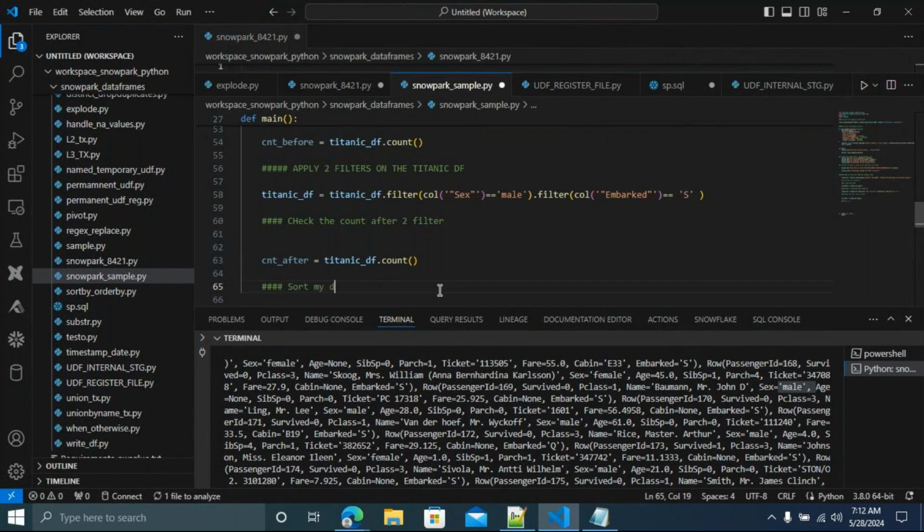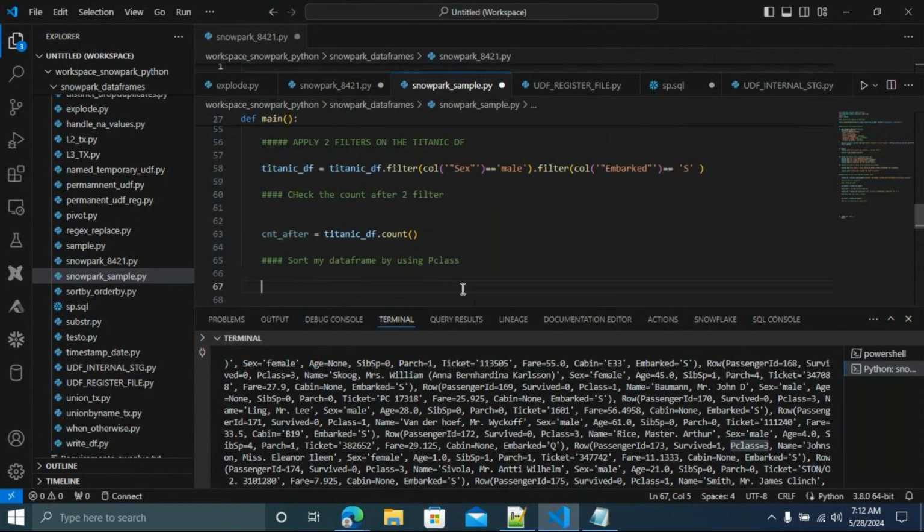I'm going to sort my data frame using passenger class. We have different classes, like 1, 2, 3. I'm going to sort by passenger class, P class.